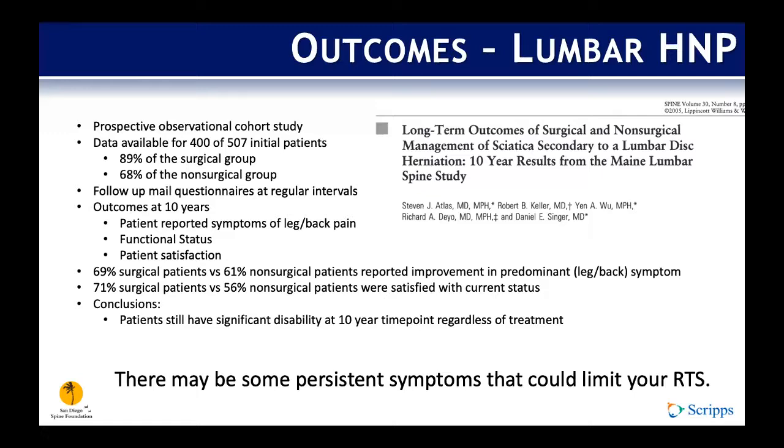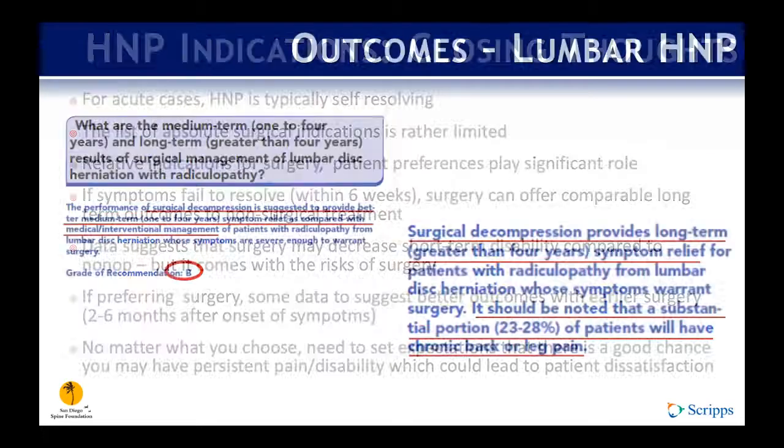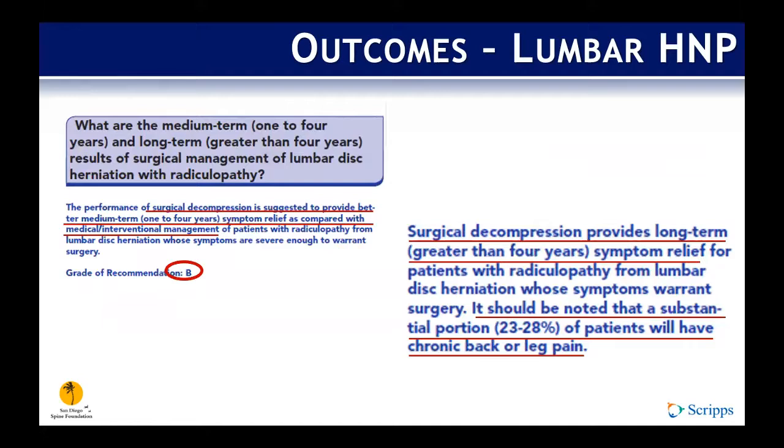Conclusions can be reached from this in terms of counseling the patient on where he's going to land. A significant portion of these patients have a disability at the 10-year time point, regardless of whether or not they undergo surgery. And this is again reflected in the NASS recommendations. Surgical decompression, they're a little bit stronger than what you see with the cervical recommendations, provides better medium-term symptom relief compared to medical outcomes. But you should also see down there at the bottom, a substantial portion of patients who undergo surgical decompression will have chronic leg or back pain.